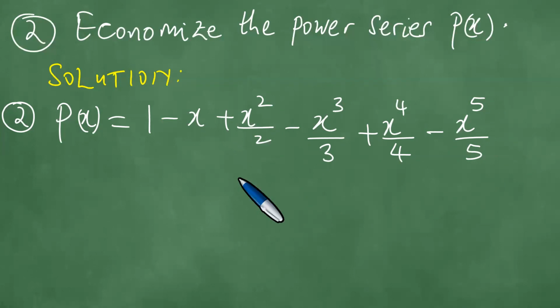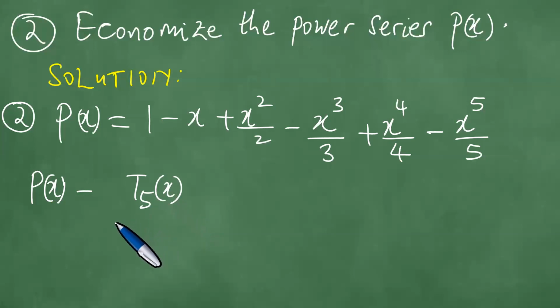Let's economize P. And here is the power series P of x, a truncated version, that is, not up to infinity, not an infinite number of terms. To economize it, we need to be very careful, but also perform some algebraic manipulations. We take the P power series that we need to economize and take the Chebyshev polynomial and analyze the degrees of this.